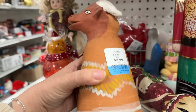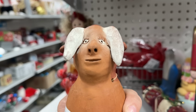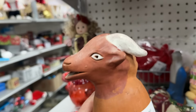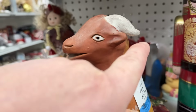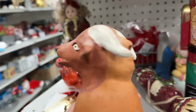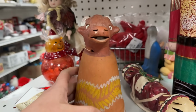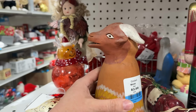I love this bell. Look at this. It's got a cow on one side. Wait for it. And a human cow on the other. It's a goat. With the smile. No, see, that's like a normal... Oh, a goat on the front. Yeah. This looks like a goat. Okay, fine. It's a goat. That does not look like a goat. No, I do not think that's what goats look like. I thought you were trying to say that was the goat, and I'm like, look at the eyelashes and the lips. Anyways, $3.99. I actually really like it. I think it's pretty fabulous. I mean, it's weird. Sure. Weird is good. Let's get it.